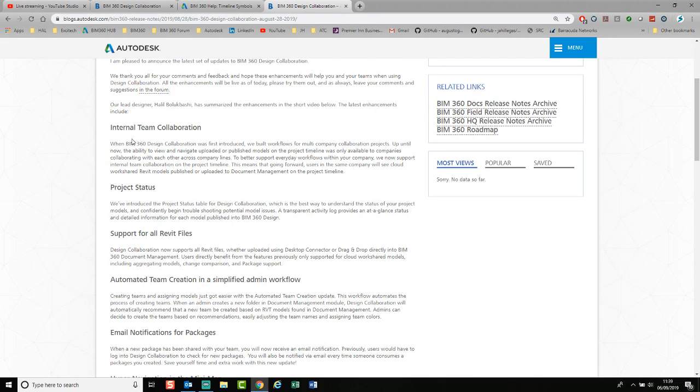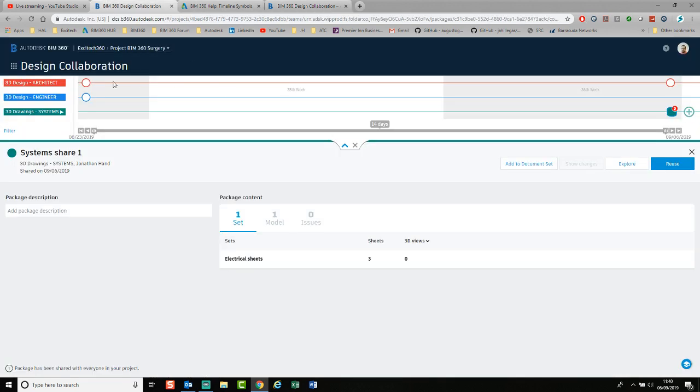You will see at the top they have a thing called internal team collaboration. So that sort of looks at what I've looked at with the advanced timeline, where we can now offer updated intelligent information, whether it be internal or external. So I do personally think that this internal may be a bit misleading. We could probably always do internal team collaboration via just the creation of a team. But I think what they mean here is that users in the same company will be able to see what's uploaded, what's published, and what's shared via the advanced timeline features.